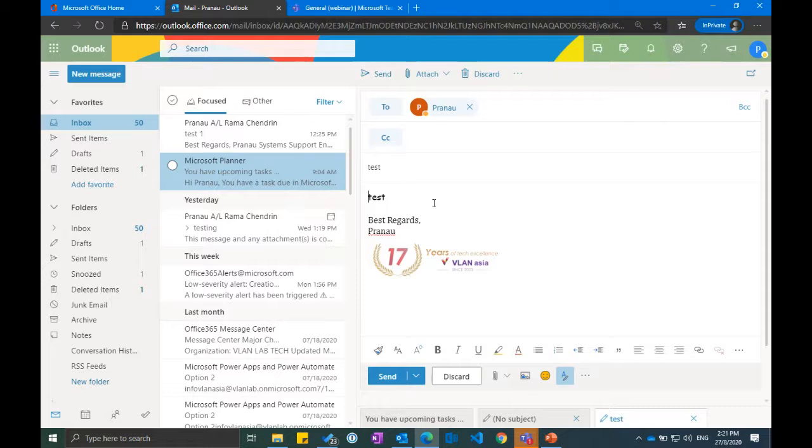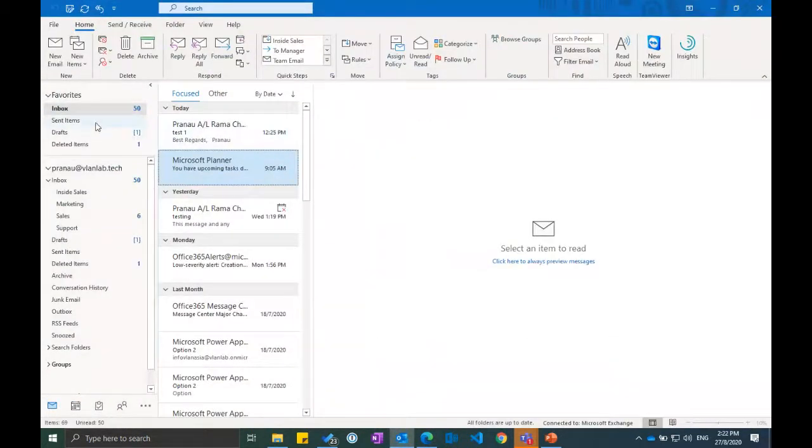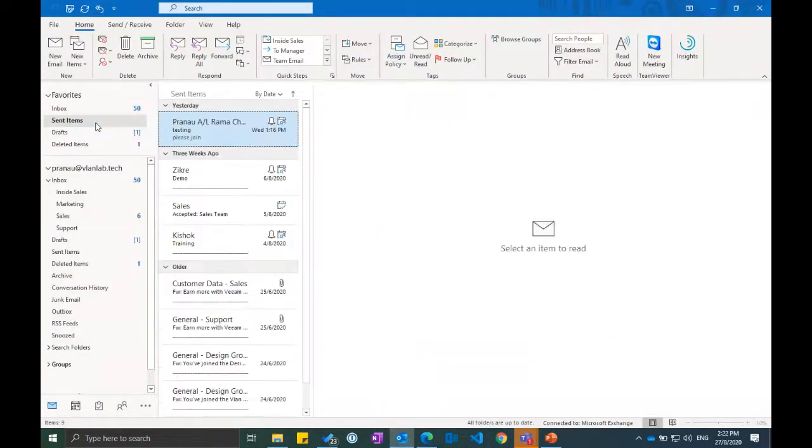If it's less than 10 seconds and it's already 15 seconds, of course, there's no way of recalling your email, right? Unless you're using the Outlook client application, sorry about that. Yes, you can do that. Even if you sent it more than 30 minutes ago, you can still recall your email.